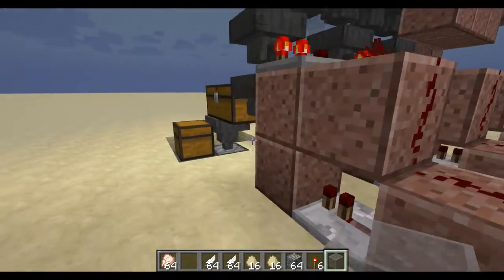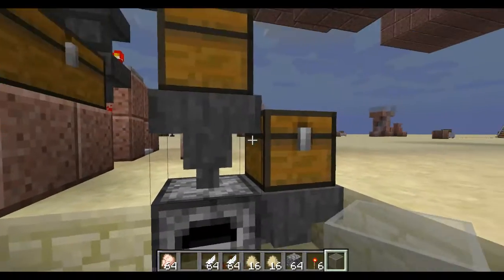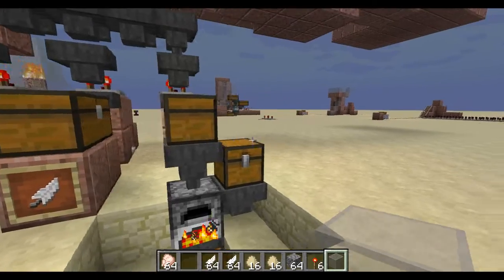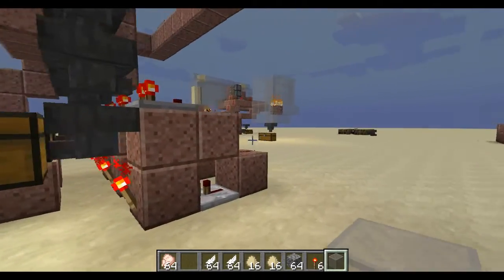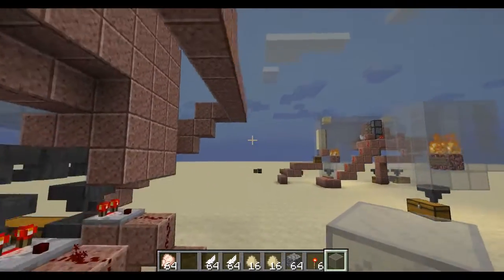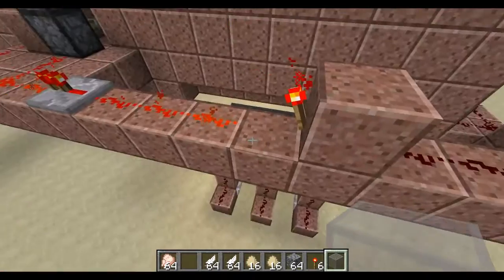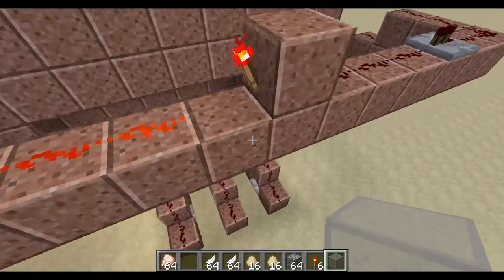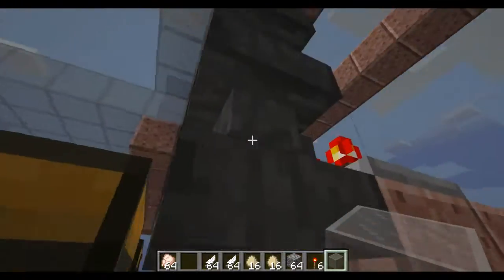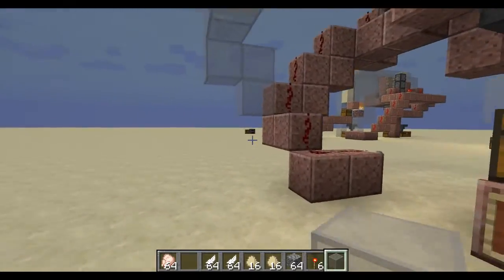And that's basically it. I connected the same automated furnace setup that I had in previous videos, so you've already seen how that all works. And of course these torches work on the same principle as the torch up here does. When one side's powered, the other side is not. So right now none of these are powered, which is why the torches are. When these are powered, the torches are unpowered, and so it all works.